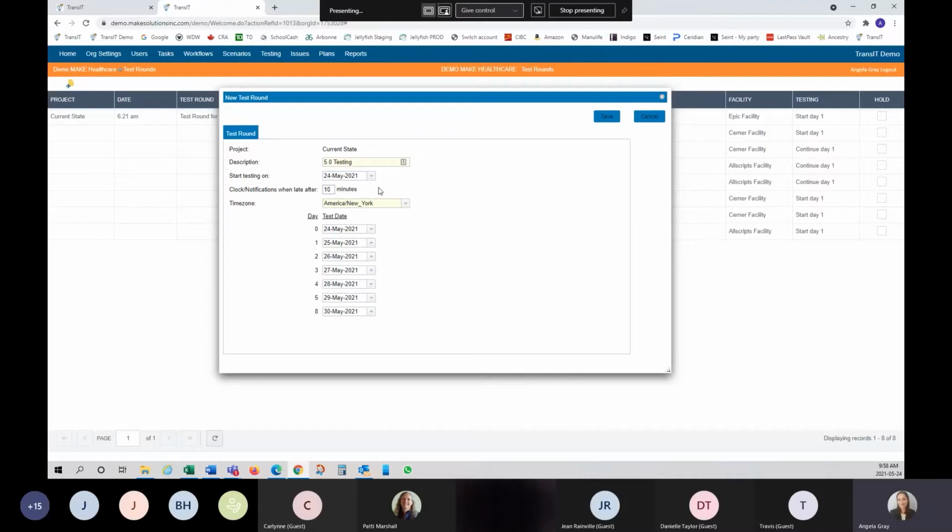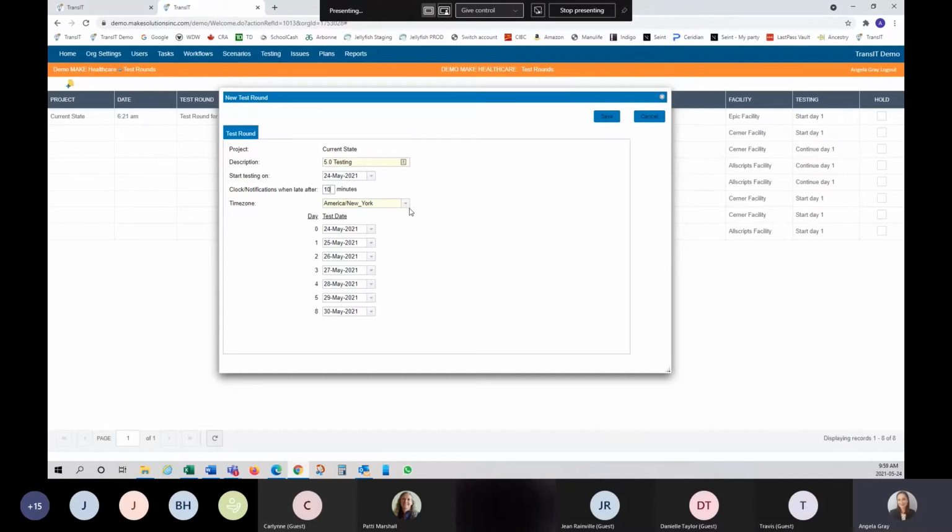When you turn on your round of testing, you'll want to make sure that you're selecting the appropriate time zone. The time zone that the round runs from is going to be based on the time zone that your computer is set at.